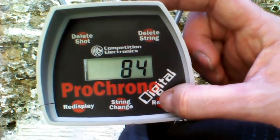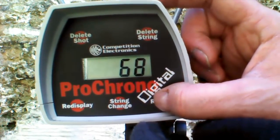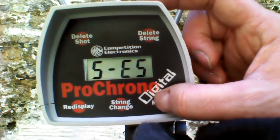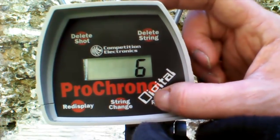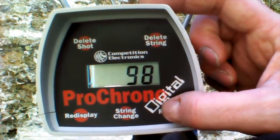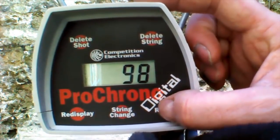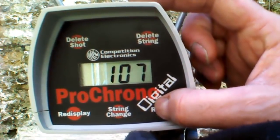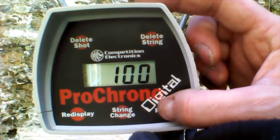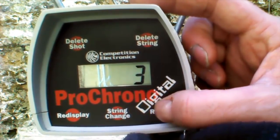Now we're going to review the Star Wars Stormtrooper blaster. This is 2S with Neo Rhino motors, stock wheels, and stock cage: high of 98, low of 68, average of 91, extreme spread of 30, standard deviation of 6. Now Neo Rhinos on 3S — which is what they're meant to run at — with stock wheels and cage: high of 107, low of 93, average of 100, extreme spread of 14, standard deviation of 3.